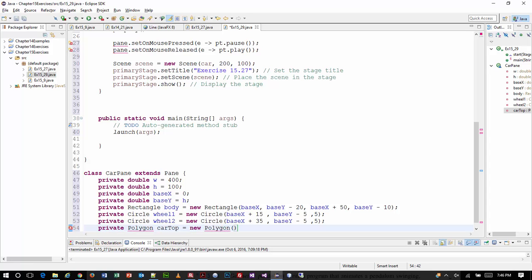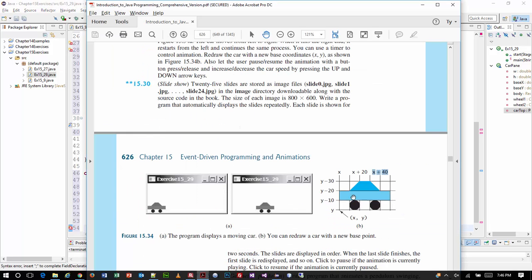Alright, so now we've got to figure out the parameters for a polygon. How does that work? We can put as many points in there as we want, right? So, back to our little diagram here. The x is going to be what? Base x plus 10 to start, if we start here.